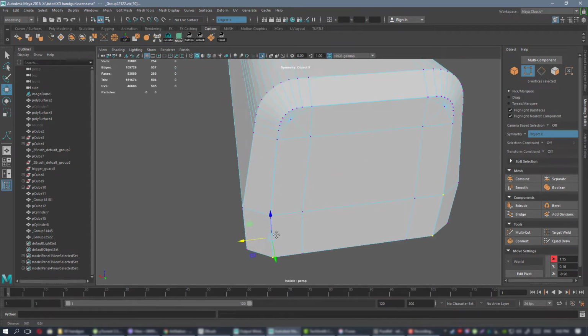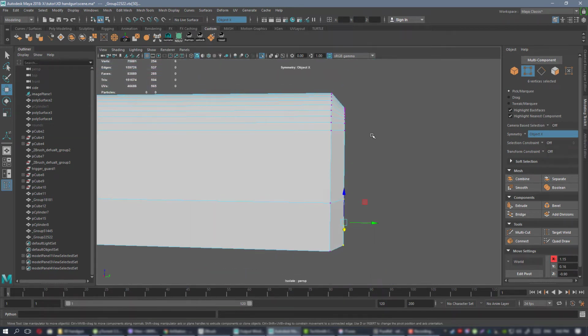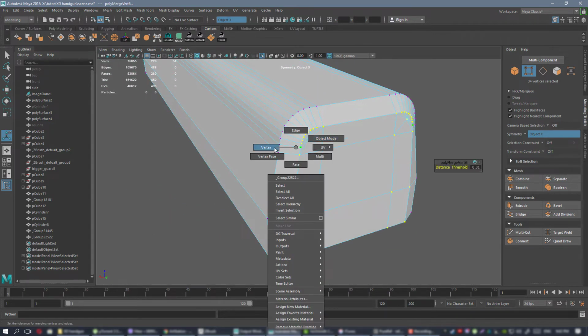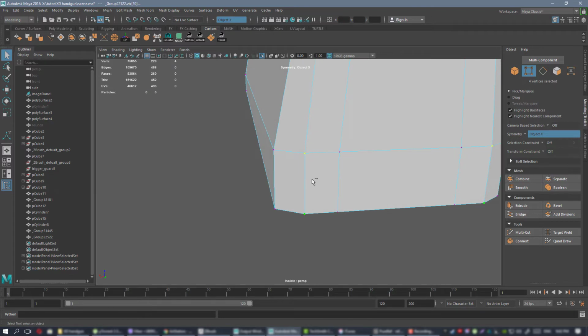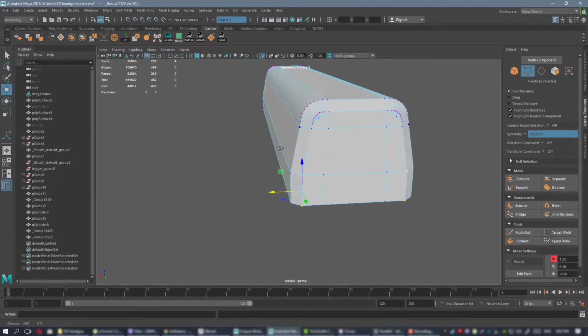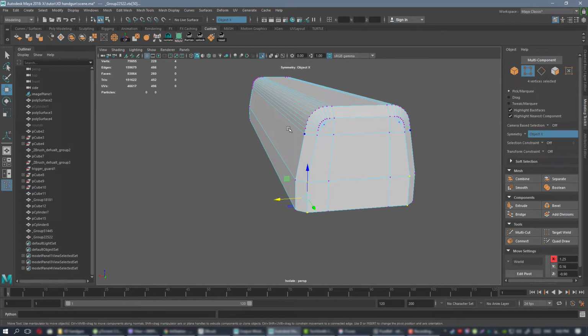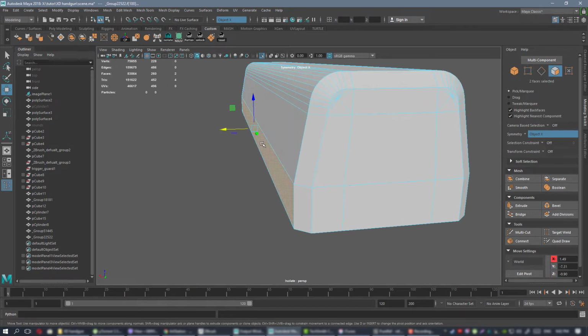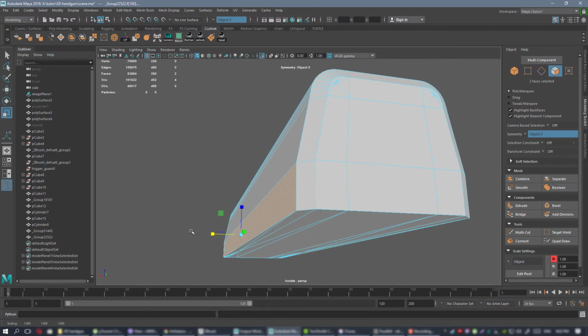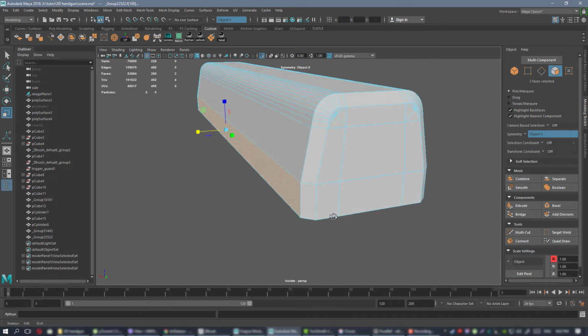What the hell? Something happened here. Let's select all and just merge them. Yeah, now it looks better. Another thing that can be done, just select this face and scale it sideways in order to make it perfectly flat.